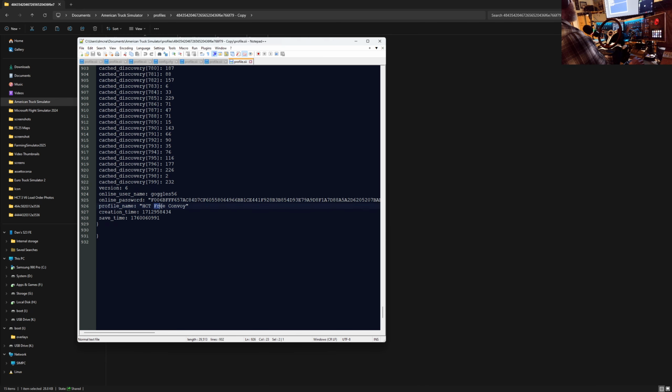Now I'm going to take this. I'm going to call this test. And now we're going to take this text in between quotes. If you want to have spaces, and when it shows up when you go to your profiles in your game to start, it doesn't have underscores. If you don't use quotes, you have to have underscores here, and it'll show up with the underscores. So I prefer this because it looks cleaner. So we'll go Control C, and we are going to save this and exit.